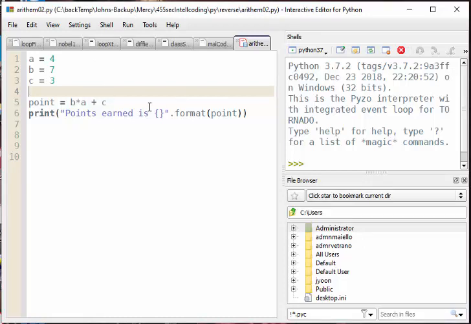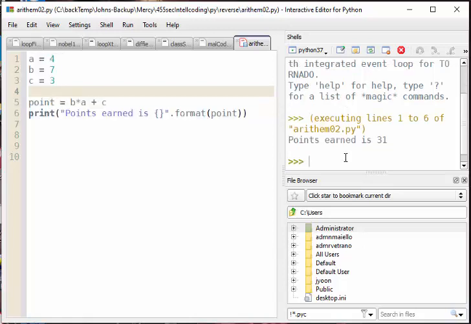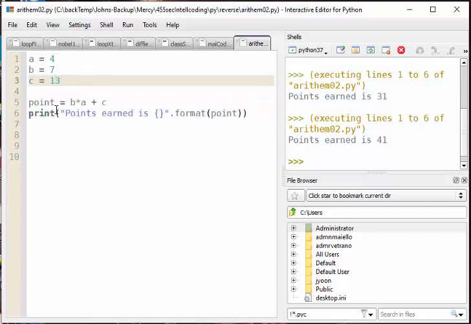So if we run this, it'll return whatever the number is. If we change this to 41, or if I say here 71 and save, then it'll give me a different result. Let's say injection.